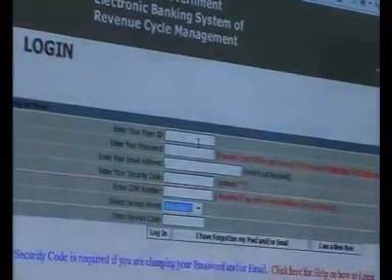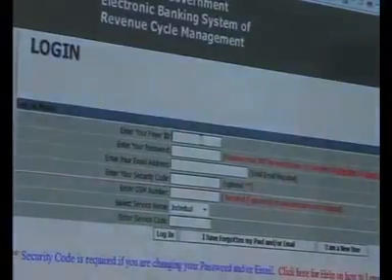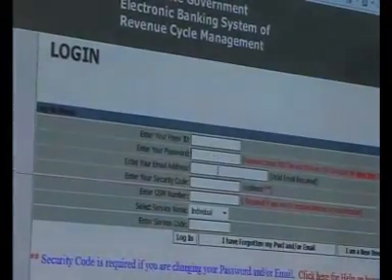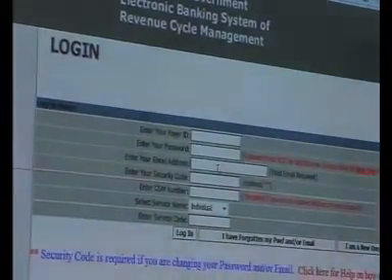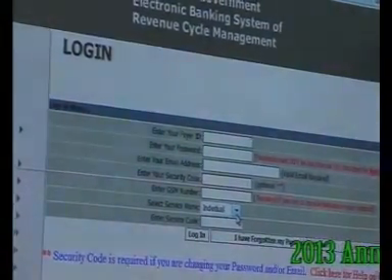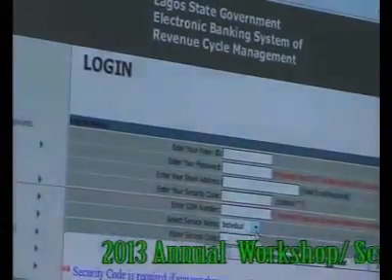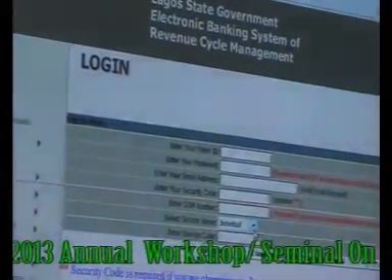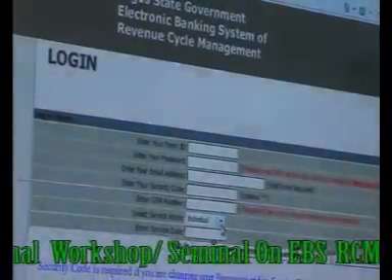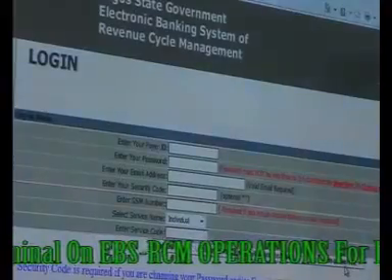If you are a new user, you type in the PID, you type in the password, you type in the email, you leave it to individual because you are a new user to the system. So you have to first gain access before you can work as either a bank or an agency. So you leave it to individual, then you click on I'm a new user.